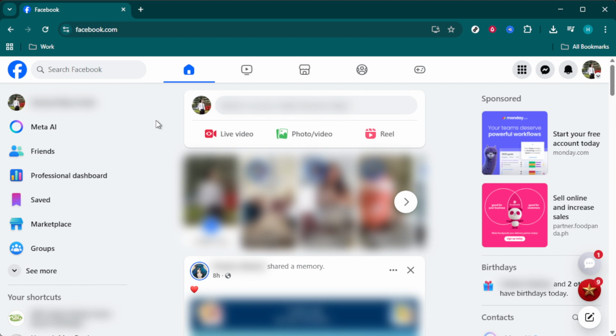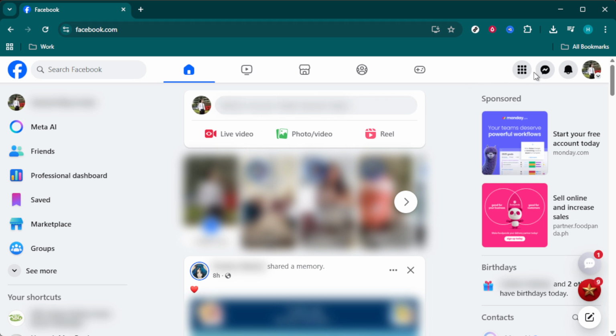First, and most importantly, you'll need to head over to Facebook. Start by opening your web browser or app on your device and logging into your Facebook account. This is where all your marketplace interactions begin. Once you're logged in, you'll find yourself on the main Facebook page, which serves as a hub for accessing Facebook features, including Marketplace. Next, you'll want to navigate to the menu.